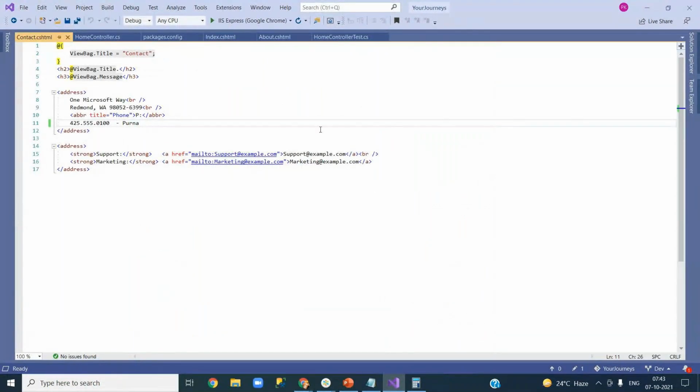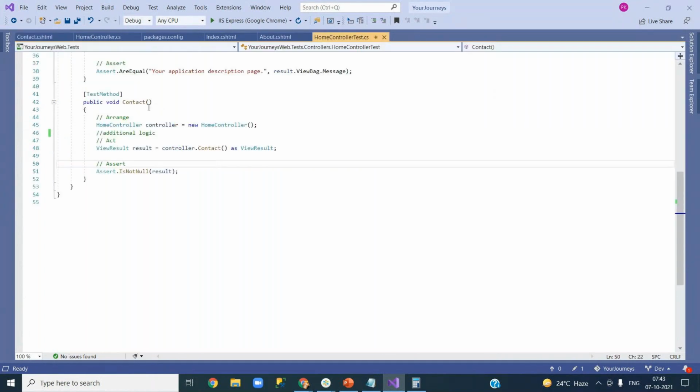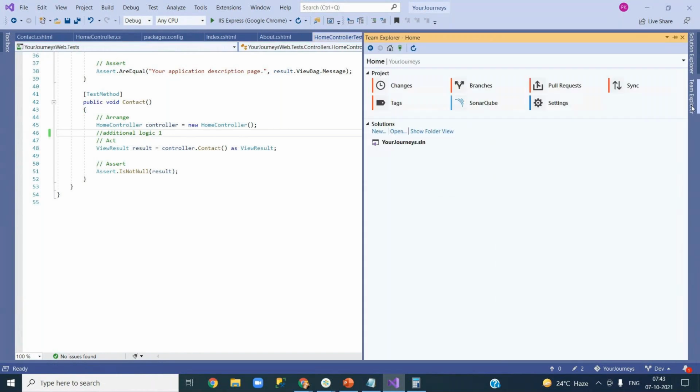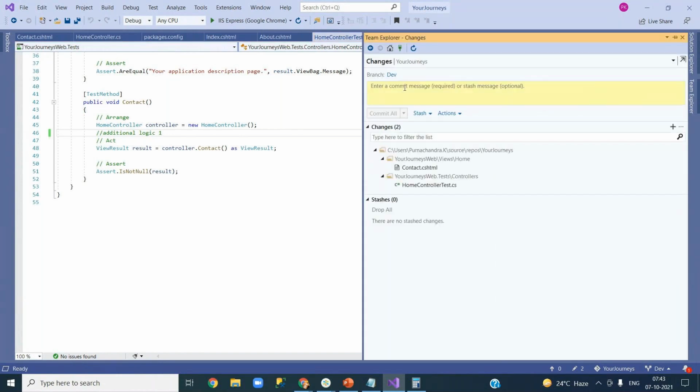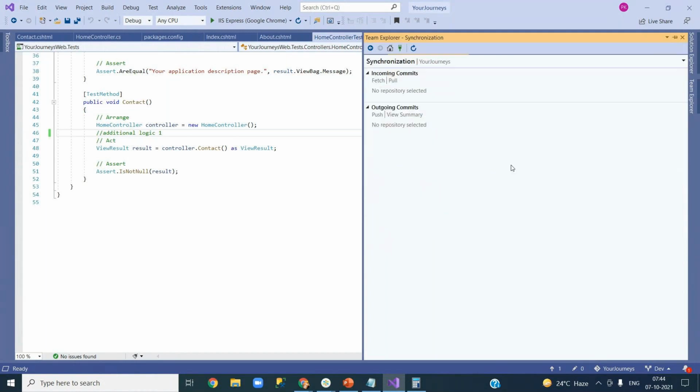We selected this impacted test, run only impacted tests, and we try to do that change here. Purna, I think it should be now impacted. It should have been now impacted changes. So basically, you give a meaningful commit here.